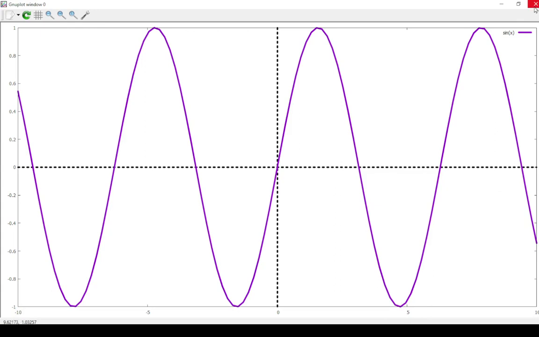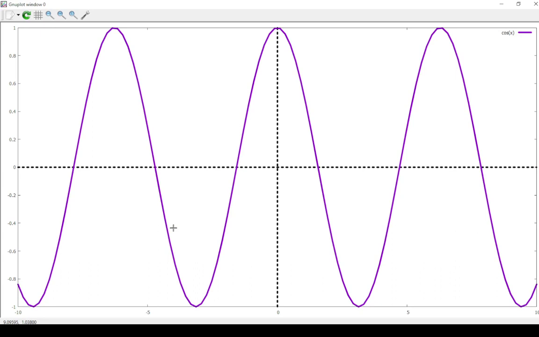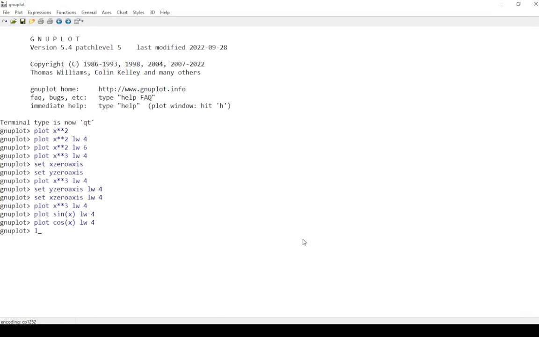I'm not saving the graphs here. You will slowly do that. But in the very first class, we just get an idea. My first letter is sometimes getting skipped. I type P, but the P is not coming. LW4. I use a bracket, and always use a bracket when you use sine, cos, or hyperbolic functions. So you're slowly getting adjusted to this. So this is cos. Cos starts with this. Say I want to plot sine and cos in the same graph. Can I do it?